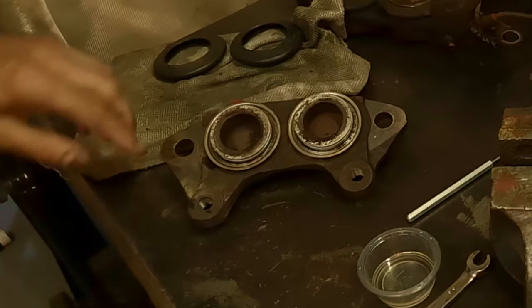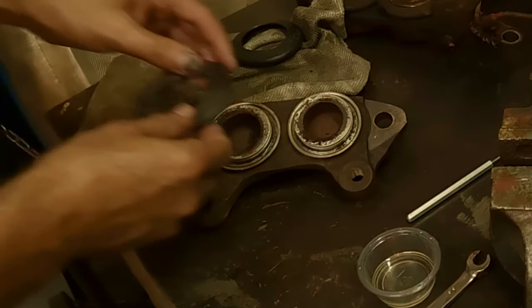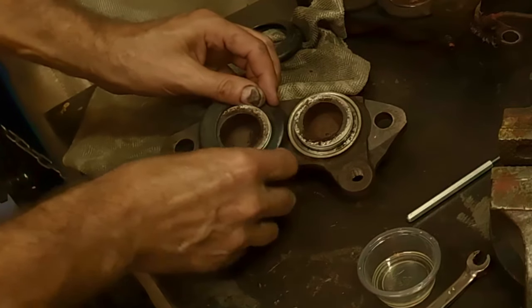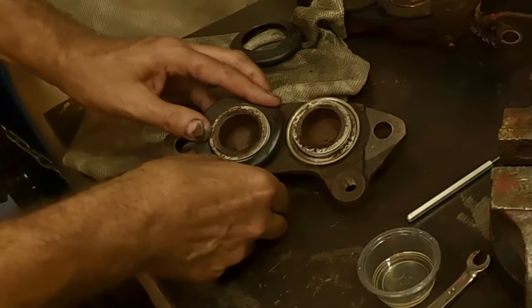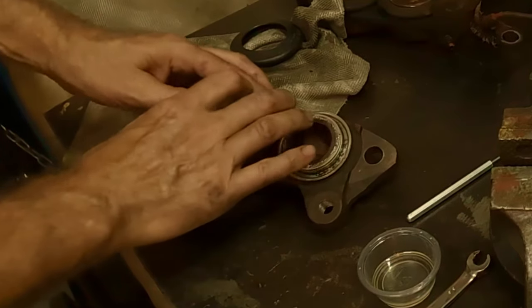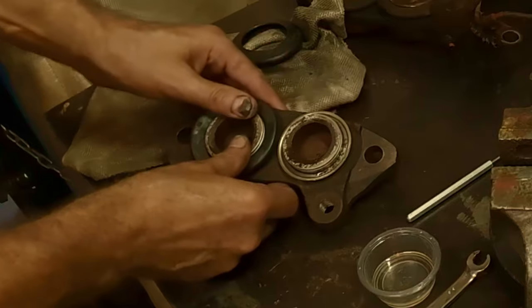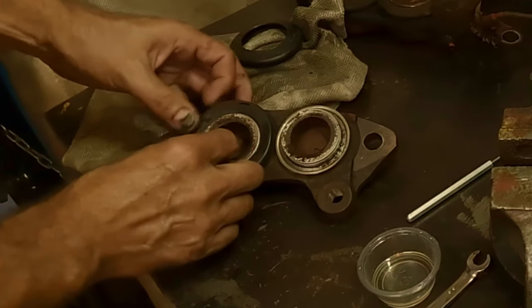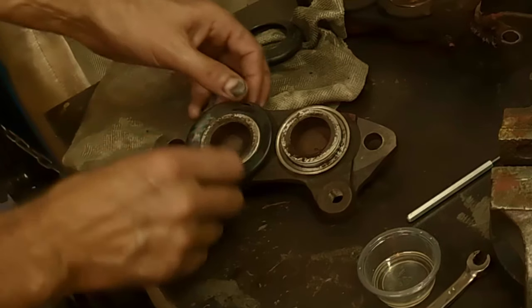Now, the reason I don't push them all the way down to start with is getting these boots on. They're not hard to get on, just got to get them on the outer ring first. Then you'll feel them clip on. And then when you push them down, they'll just pop right on like that. This one's got a tiny tear in it. I'm going to go look for another one.